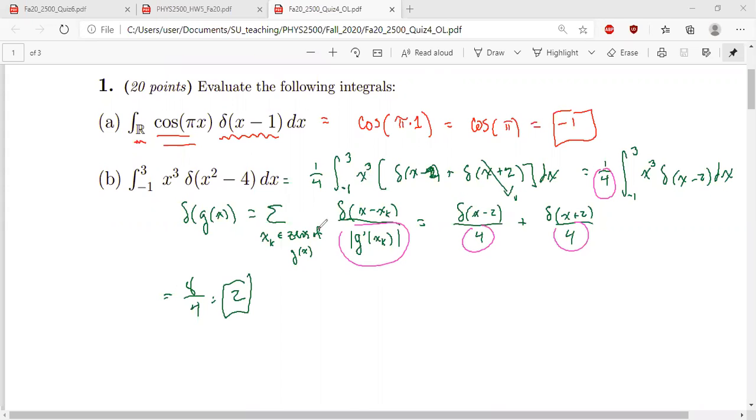Okay. Mostly just remember this exotic property of the delta function: if we have a function inside of our delta function, we need to find that function's zeros, but then there's also a term from the change of variables when you turn it into just a plain old ordinary delta function, 1 over the absolute value of the derivative evaluated at the zeros.